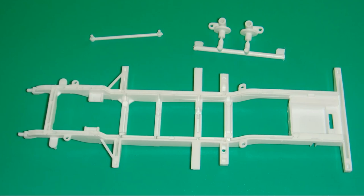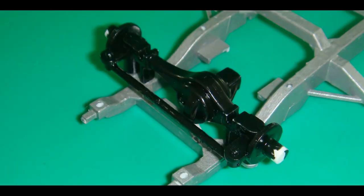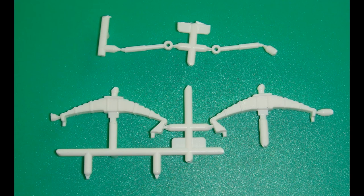They're a gloss black. And then finally, we're going to attach that completed front differential that we did to the chassis. And that locks both E25 and 24 into place. And now we can get the leaf springs and the pieces out for the shocks. And we're going to paint the springs a semi-gloss black and then attach those to the chassis.